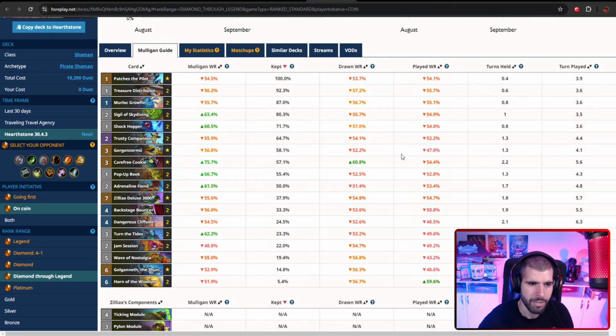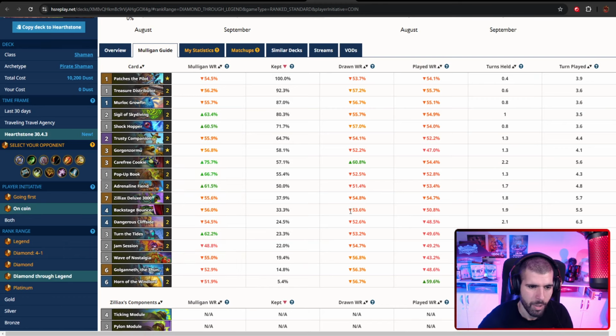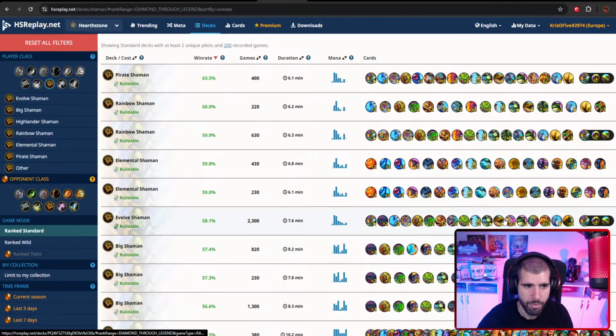As for going second, it's kind of the same deal, but Ziliax might also be a consideration. Ziliax is the +1/-1 module, obviously. And going second, even Backstage Bouncer becomes a bit more keepable, honestly, because a turn-free couple of 4/5s is usually pretty good for you.